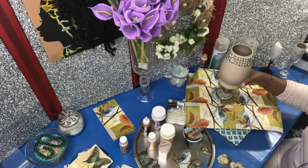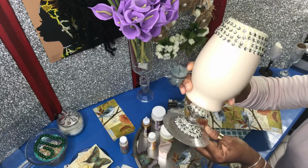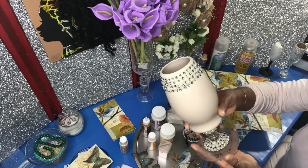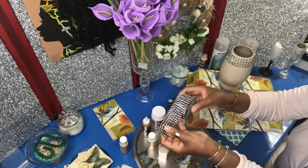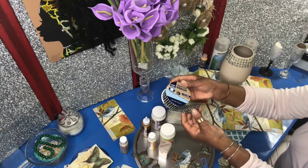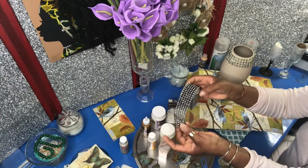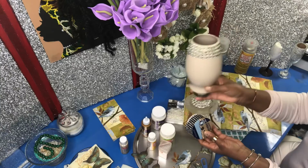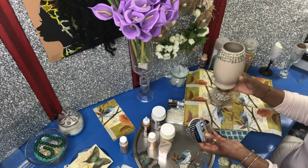And I'm going to show you here. You see the bottom? Okay. Right? And then I took some of this black gemstone ribbon, and just cut them out in small pieces, and just stuck them in between the half of the pearl. Now some people call the pearl bling.